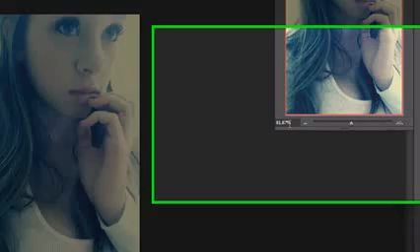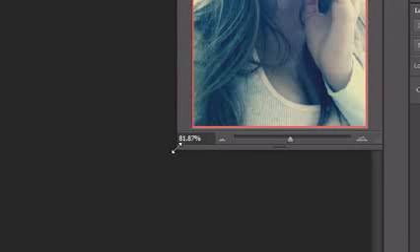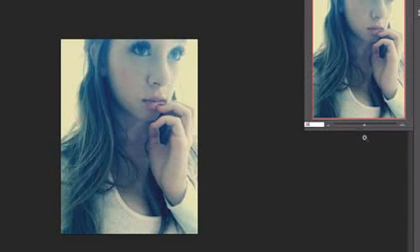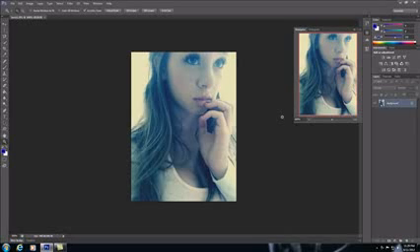you can actually enter a value. So you know how we're zoomed in to 81%? Well, if we want to go ahead and zoom out to, I don't know, 25%, just go ahead and type in 25, hit enter, and then your image is going to be zoomed out to 25%. By the way, the default is 100 right there.